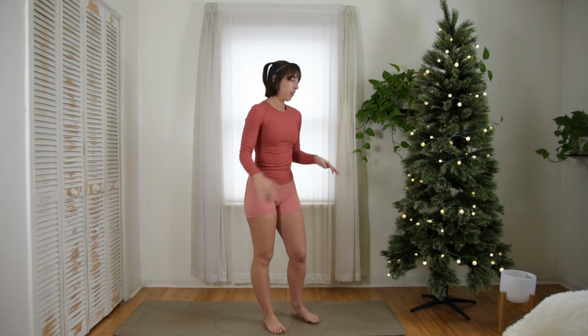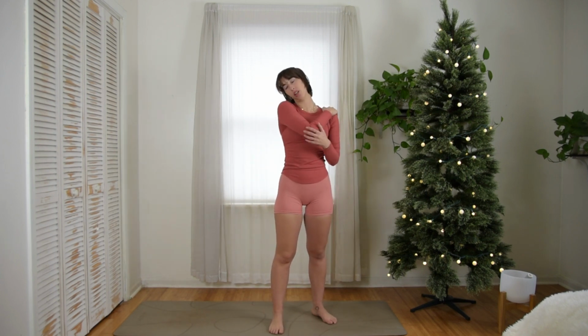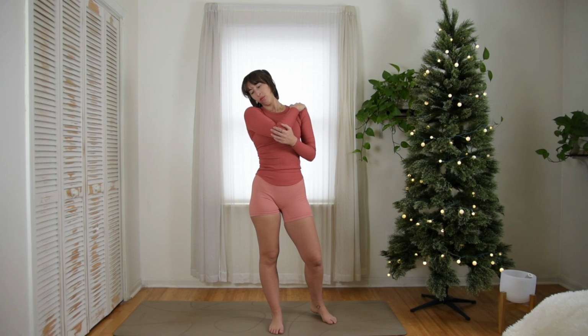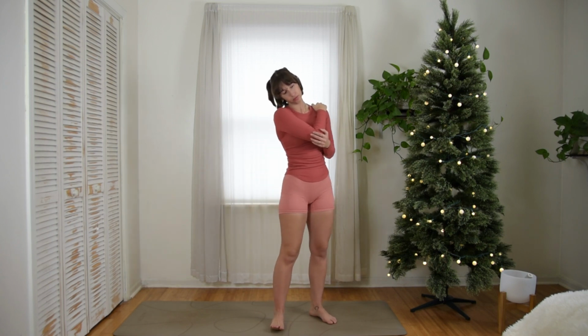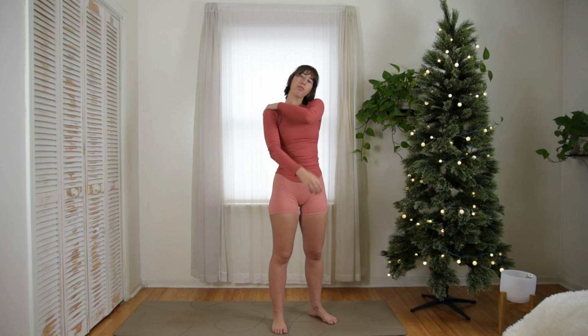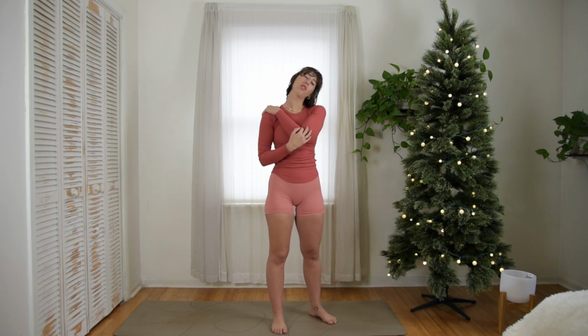Beautiful. You're gonna take your right hand towards your left shoulder and just tilt your head over to the right. 2 deep breaths. And then just switch sides. Left hand on your right shoulder, tilt your head over to the left.